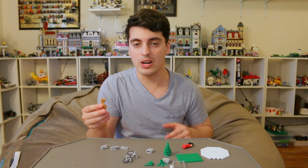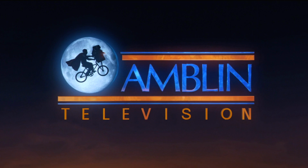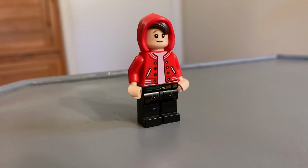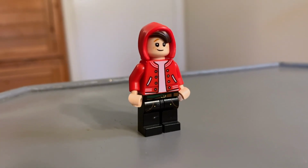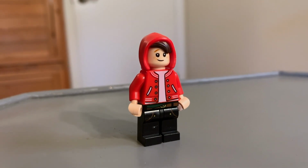Now, there only is an E.T. figure, and I really wanted to make my own version of the Amblin logo with Elliot riding his bike, E.T. in the basket over the moon. There wasn't actually an Elliot figure, so I had to kind of make one from scratch. This is using the pants and body and hood from the Hidden Side figures, and using a young Ron Weasley face from the Harry Potter series.